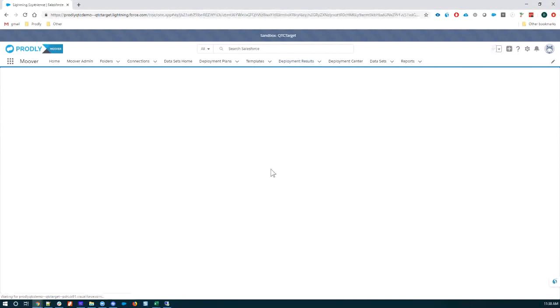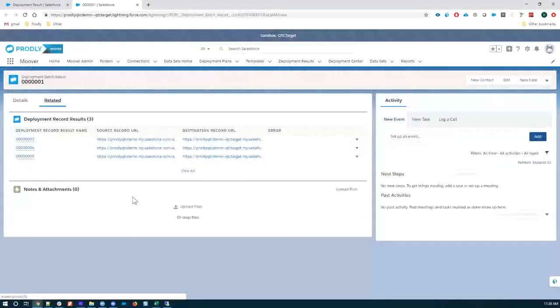We don't have time to get into the details of this. We actually have some other resources and workshops where we deep dive into this. But just to show what happens here, this is a pretty simple example, I think there are just 3 records that came across. You have the ability to see all of the records that came over as part of that batch. If there were multiple batches, we'd be able to see them batch by batch. I can see the source URL as well as the destination URL, where it was deployed to.